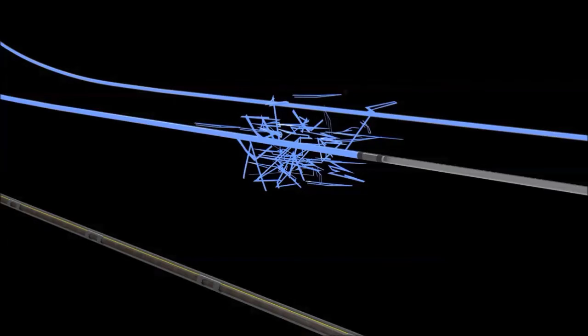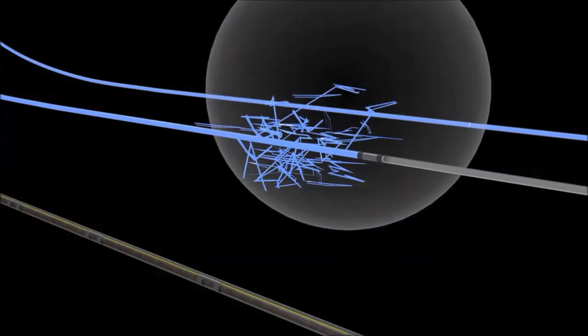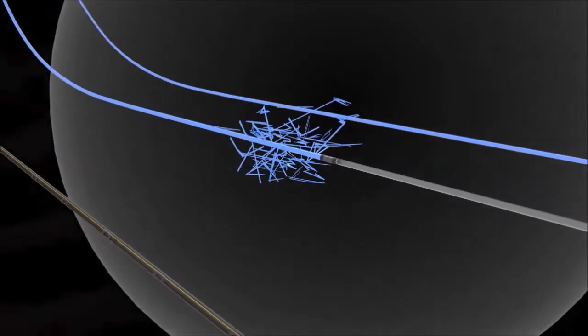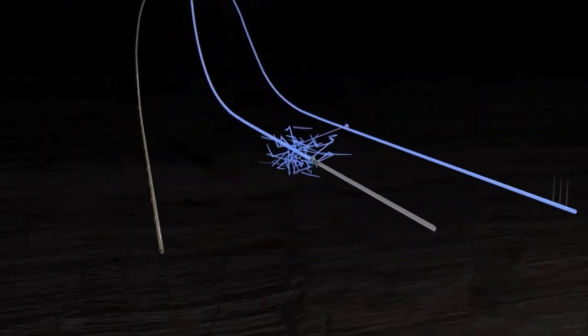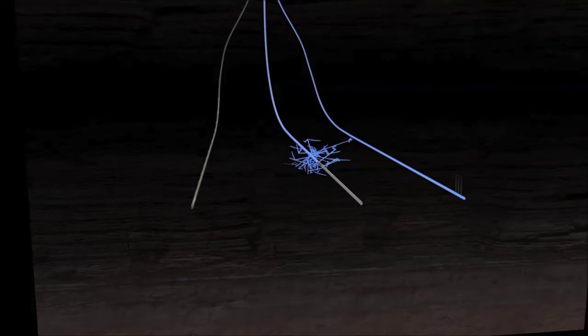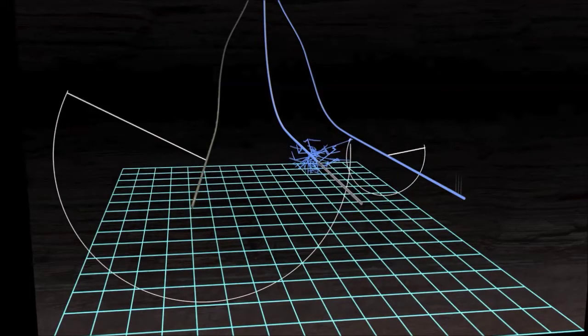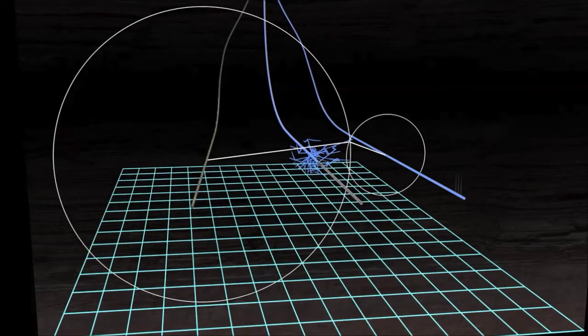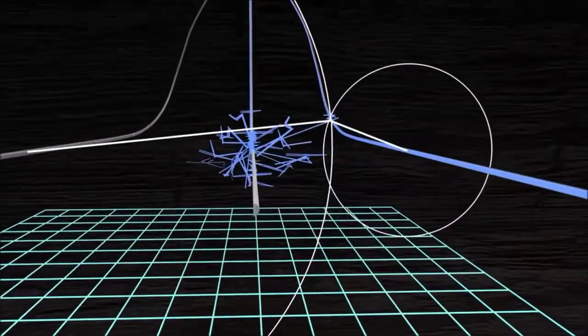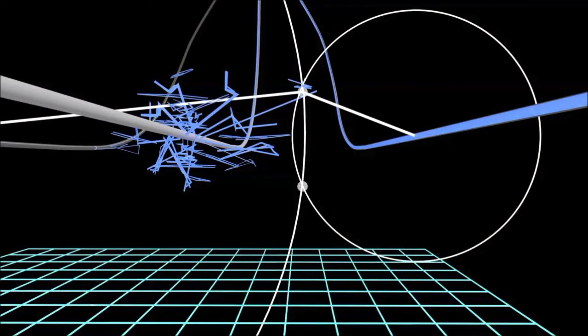Here, the event is detected and observed on two fibers using separate but synchronized interrogators. The event distance from each fiber is again determined by the shape of the wave arrivals, but in this instance the two radii intersect at only two points, both of which represent the same true distance from the fracked well in the horizontal and vertical planes, the half-length and frack height.